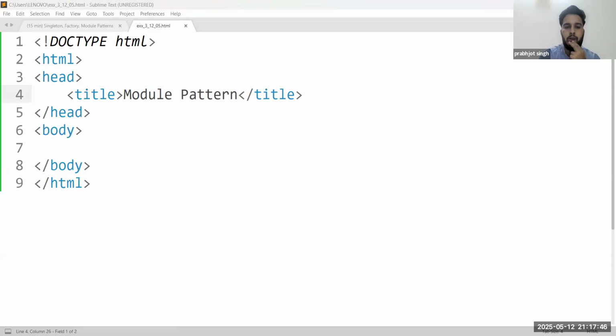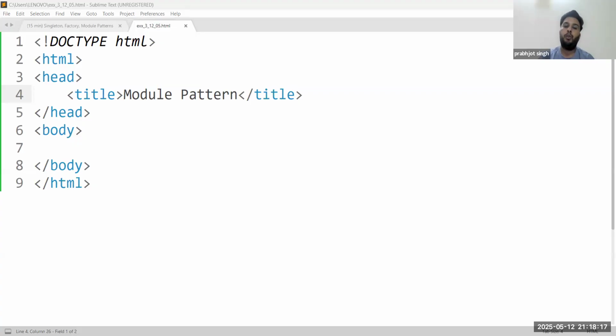In the module pattern, we can expect it to encapsulate the private data and functions, right?